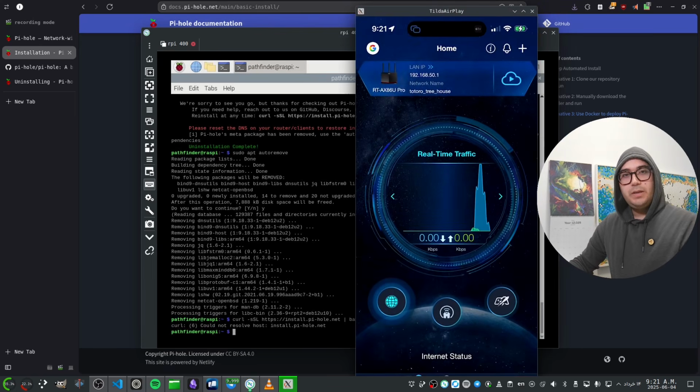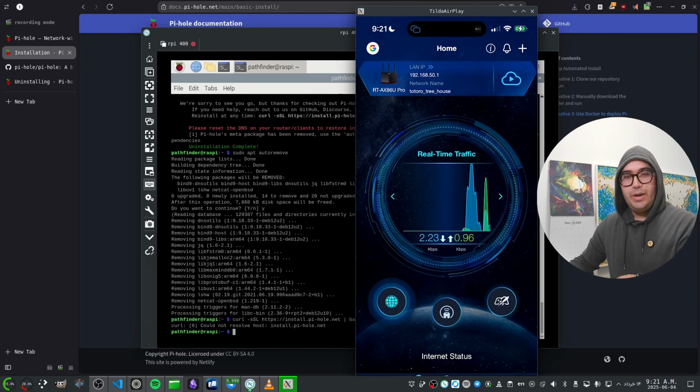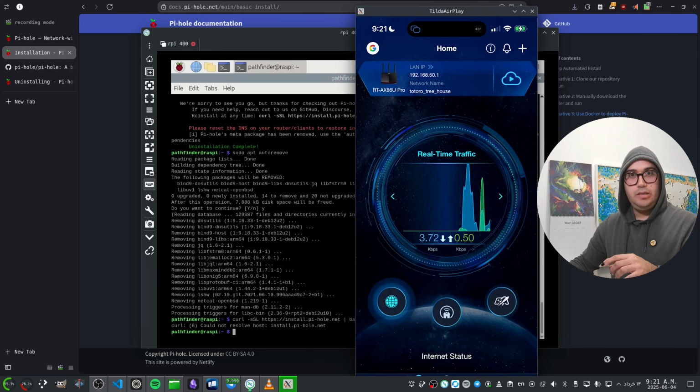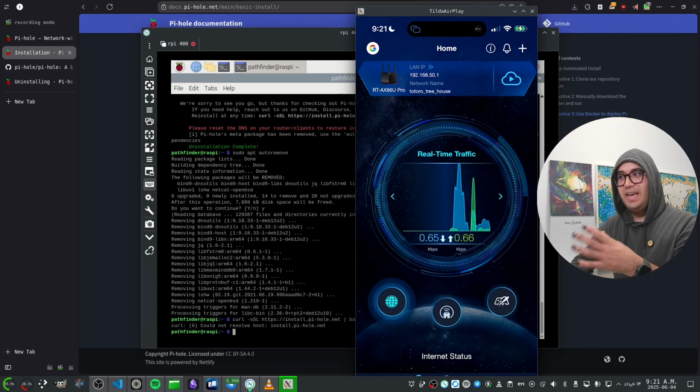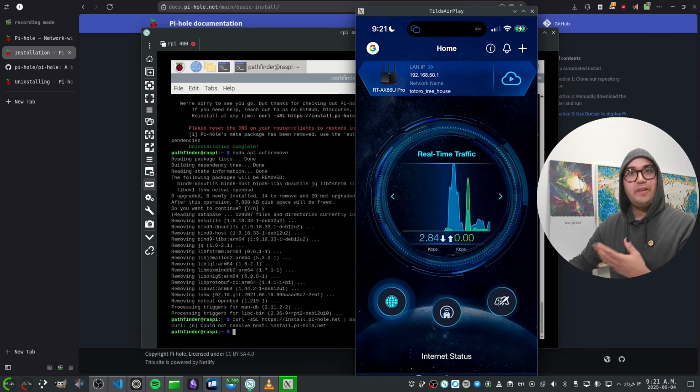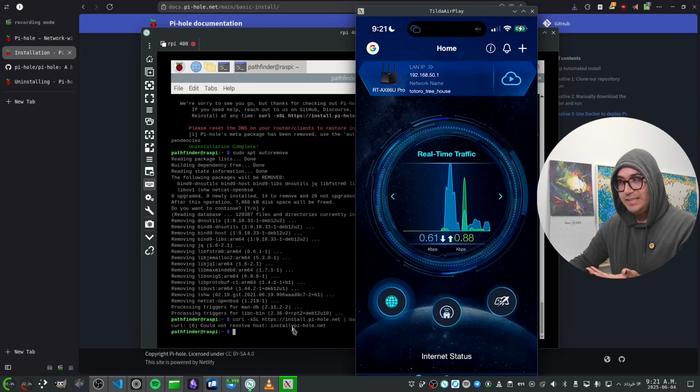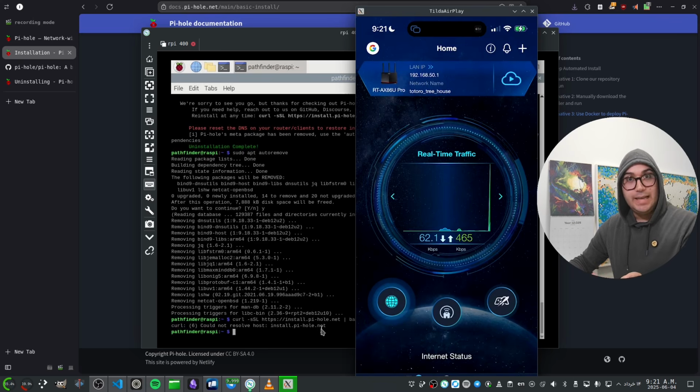Okay, so just because I have set the DNS server in my router to be the Raspberry Pi, and now there's no DNS server on the Raspberry Pi, we have a problem resolving the host. So basically, it cannot find install.pi-hole.net.